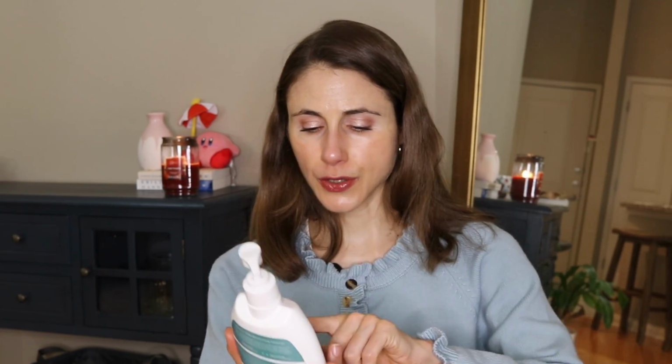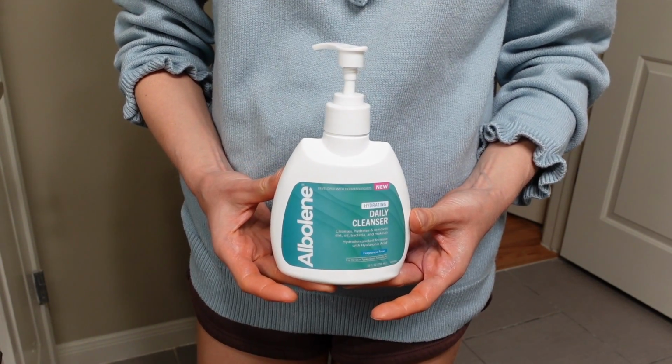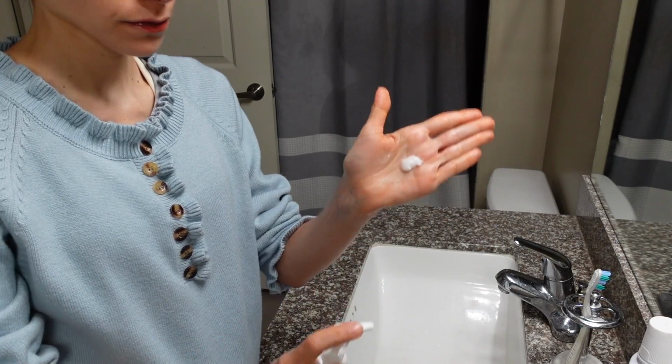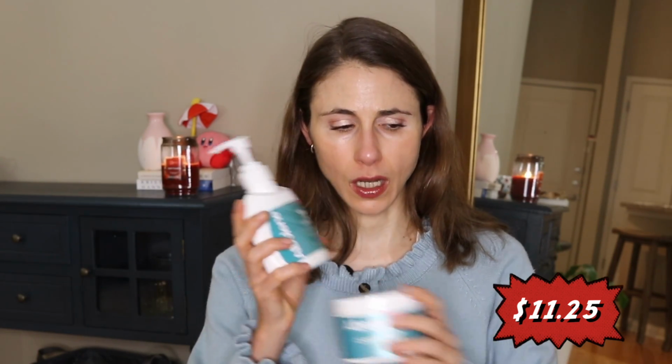A lot of people love it, but a lot of people don't like it. But they came out with a hydrating daily cleanser. Very creamy on the hydrating side, in that it doesn't leave the skin feeling squeaky clean or irritated. It's very nice, very mild, hardly any lather to it whatsoever. But if you were thinking of getting this to double cleanse away the residue of this, I don't think they pair together particularly well, honestly.